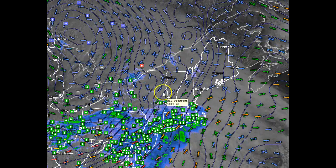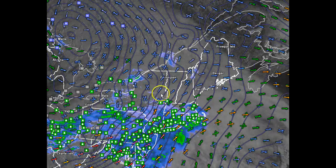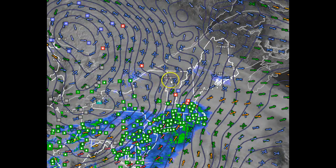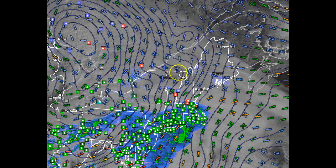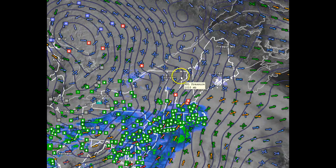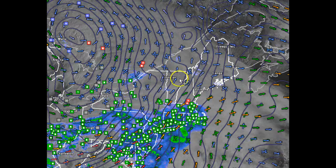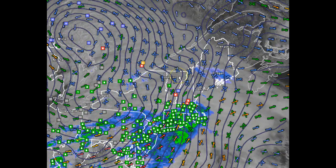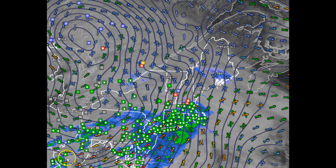But temperatures are warming with a bit of a south flow, and expecting precipitation primarily to be liquid with some indications of some wet snow loading potential, but not a certainty, and some very highlands of the Northeast Kingdom. It looks like it's mainly going to be across portions of Essex as well as Orleans and potentially Northern Caledonia County. We'll be monitoring this, but this threat looks like it's mainly shifted to the north.